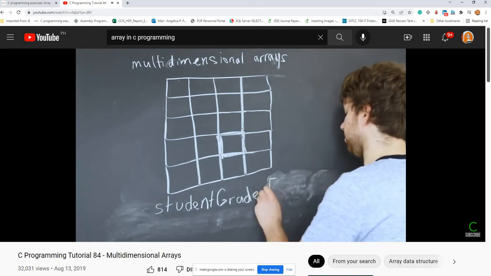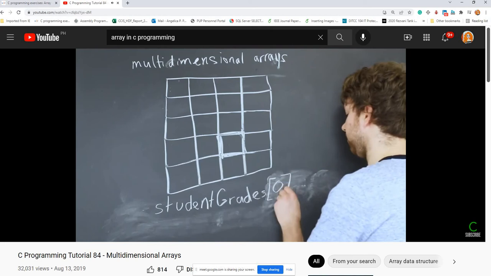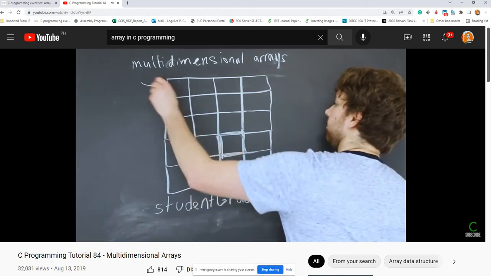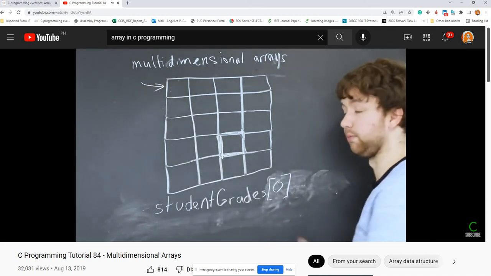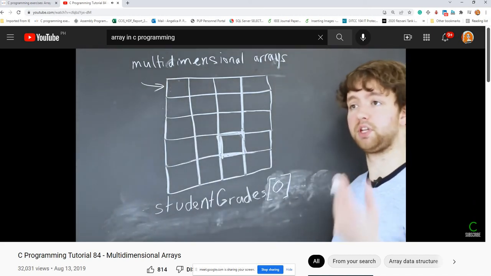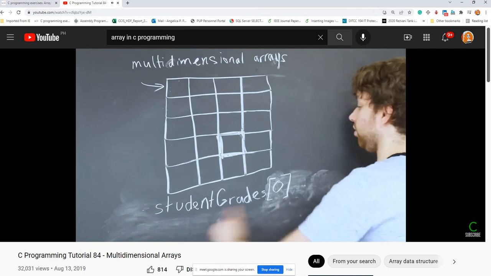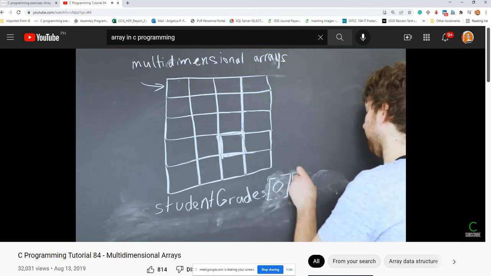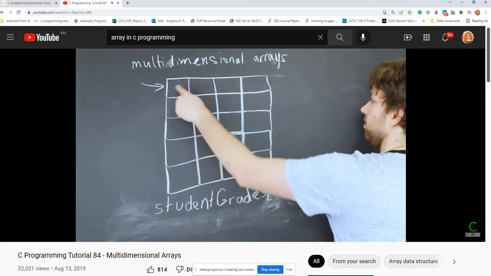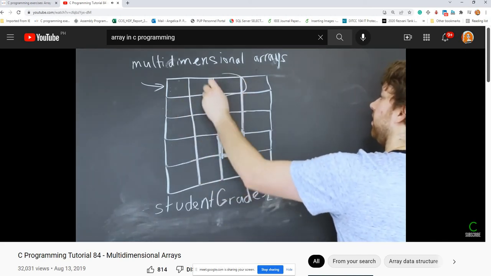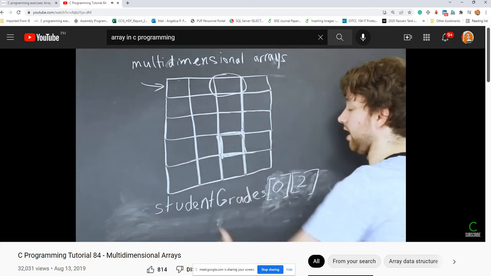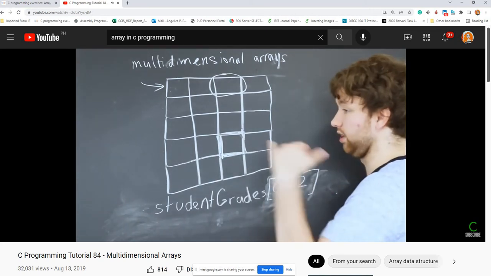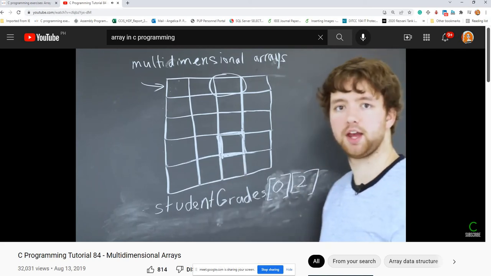Now, if you have student grades with a number, that is a single-dimensional array, 1 row right here. So that's a single-dimensional array. So if you had a function or something that required a single-dimensional array, you could pass in a row like that. Now, if you add another square bracket, 0, 2, 2 would be this one right here. That's an integer. So you can use that anywhere an integer is expected. Just so you guys can understand the different data types, you might want to practice some of that.